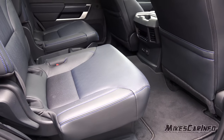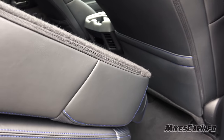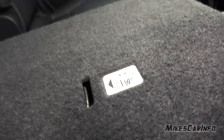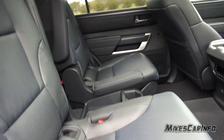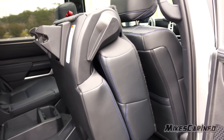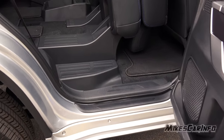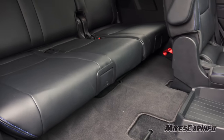Okay, so these seats, you can fold them down into like a cargo mode, like that. Then let's go ahead and lift it back up and repeat the process, because I kind of skipped a step. So actually, you lift this up, and it releases the whole thing and goes up. And then if you want to go to cargo mode, you push it back down and snap it in place. So this is how you access the third row, right through here. You see, step, right on in, and access the third row.